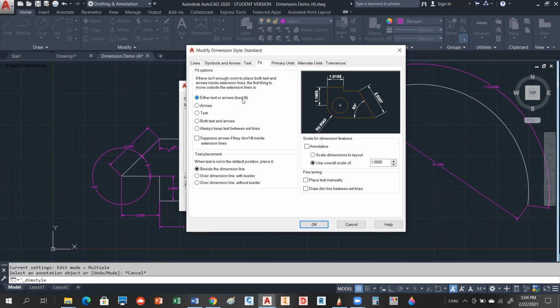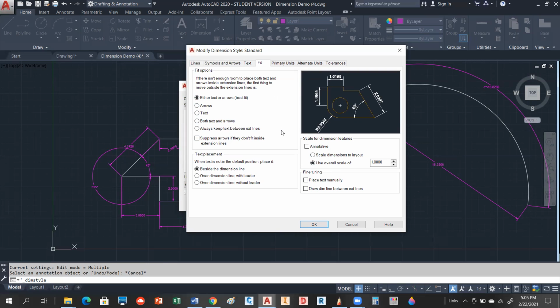Usually your best option is what's called best fit. And what it'll do is figure out what works the best when you're doing a dimension. But you can say always throw the arrows out or always throw the text out, or do both. So I usually use best fit here. I usually leave that one alone. And again, you have to play with this box a little bit to understand it, because if you have that turned on and some of these other ones, they all interact. So this is definitely the hardest box to understand.